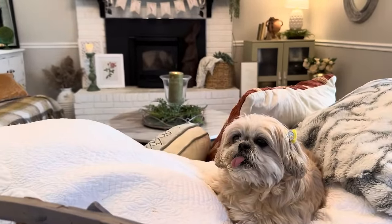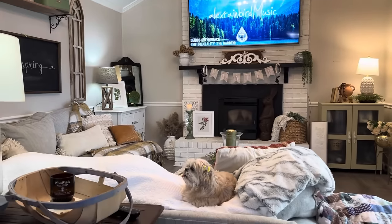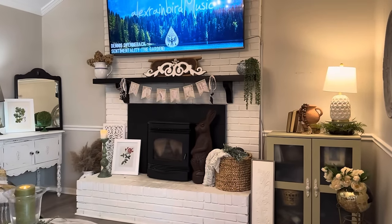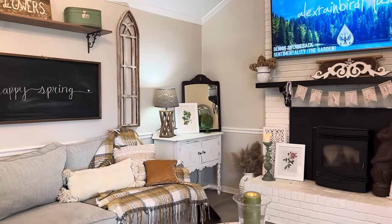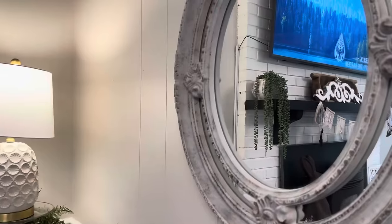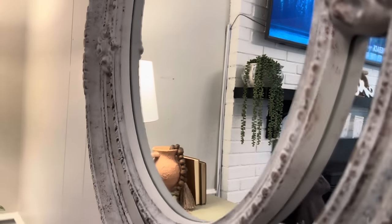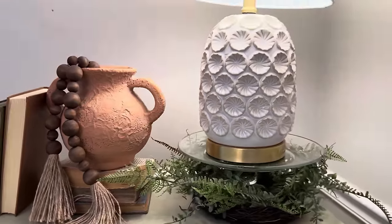Entering into the living room den area — this room has more of a vaulted ceiling which really opens up the space. We have no windows except for our sliding glass door, and that doesn't even get direct sunlight. To brighten up the space I went with a lighter wall paint color and lighter furniture. The best choice I've ever made was painting our fireplace brick white. This room is chock full of thrifted, secondhand, and antique store finds — just know that if you go garage sailing or thrifting at antique malls, you can definitely find pieces that make your heart happy.